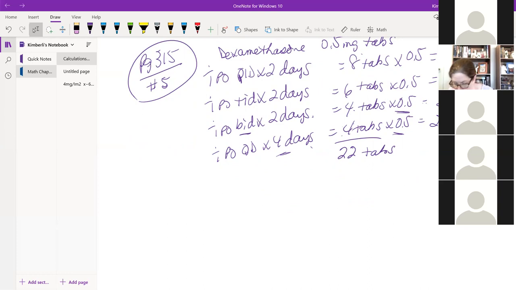Okay, let's look at number 4 on page 315. Now this is throwing in ratios, and I want to see where that is in the chapter, because I don't know if I see this in the chapter. I don't think they should put something in the post-test that's not in the chapter, so I just want to make sure I see it in the chapter somewhere. This is a compounding recipe, is what this is.